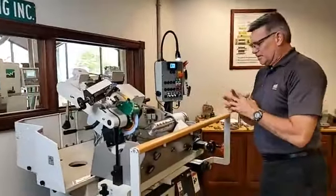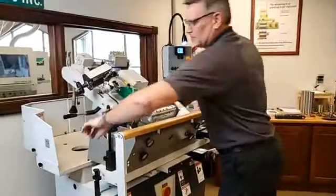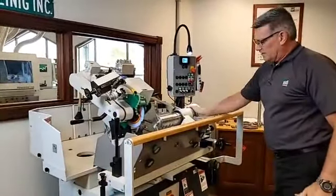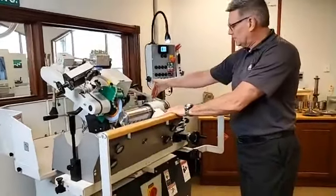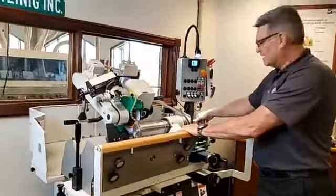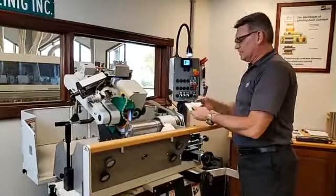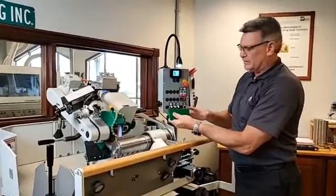Okay, so back to the features on this machine. Another very, very nice feature from some of the older style machines of our own, of course, to now is we don't necessarily, to make a straight knife, we don't necessarily have to use a straight knife template over here, because a lot of times that template will get worn out, because we use more of one side of it than we do the other.